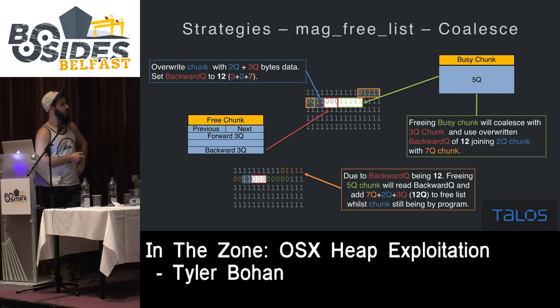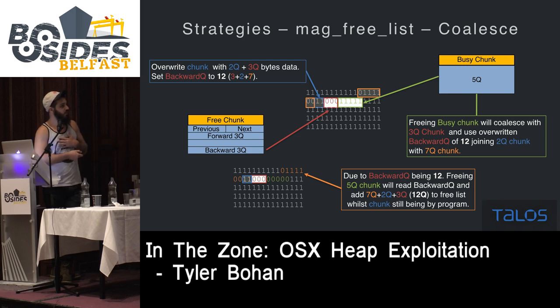So if I overwrite the blue block, I overwrite all the way to my backward coalesce size. Let's ignore the checksum problems at this point. Let's say we can overwrite its backward size. What happens if I point its backward size to another free block? Normally its backward size points to this busy block, so when it tries to coalesce, it knows the block behind it is busy. It can't coalesce a busy block, so it stays by itself.